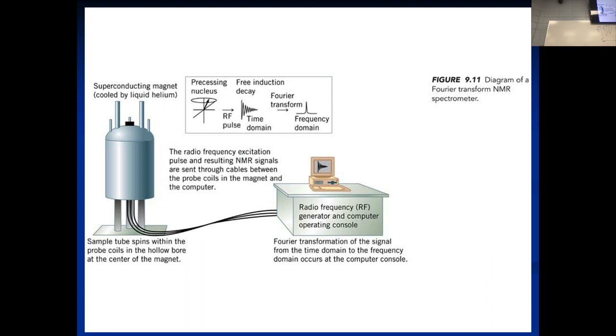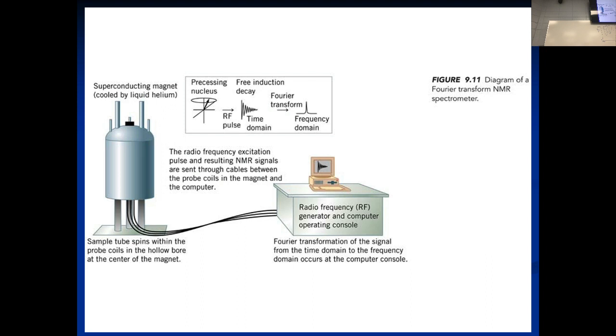We have to generate a huge magnetic field, okay? And in fact, the old NMR spectrometer we had, sometimes I would forget that my keys were in my pocket. And when I would go up near the NMR, it would literally tug on my pocket. You could feel it tugging the keys towards it, okay? It's that strong of a magnetic field, okay? And so, you know, people with pacemakers and other things couldn't go into the room with it because it would impact the pacemaker. The new NMR instruments actually have the magnetic field contained within the can, okay, through what's called shielding, but they're a little safer to be around, okay?